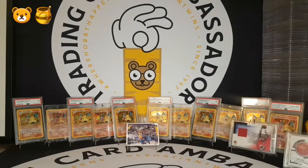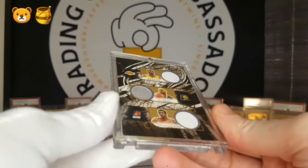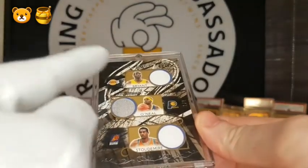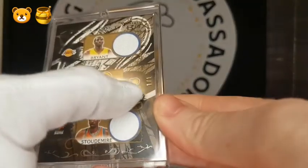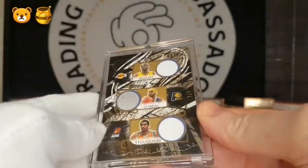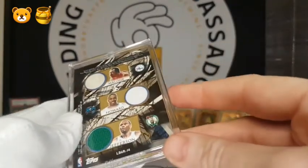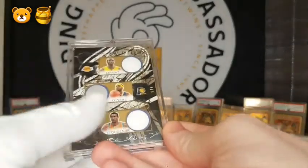So in 2007, Topps Luxury Box had a set with many players involved on one card, and every piece of player swatch is like a jersey. The cool thing is Kobe Bryant is involved in so many of them, and this is actually a one of one, like you can see here. It's Kobe, Jermaine O'Neal, Amar'e Stoudemire on one side. On the back you got Moses, Dwight and Al Jefferson. All six players are high school guys who came directly to the league. And this is a one of one.